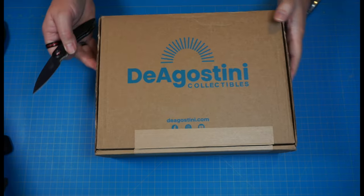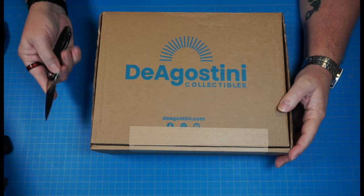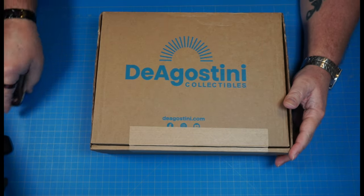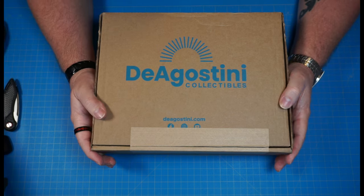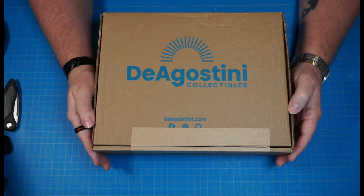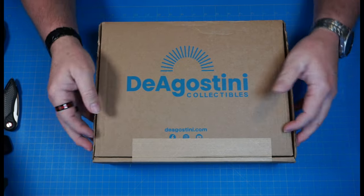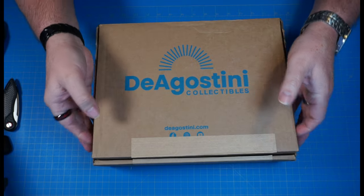All right, guys, here we go. As you can see, I already opened it. It's already been opened because I wasn't sure if this was the DeLorean or the parts for the RoboCop, so I needed to open it up to make sure before I made a video of it. So let's get this thing cracked open and see what we got inside.